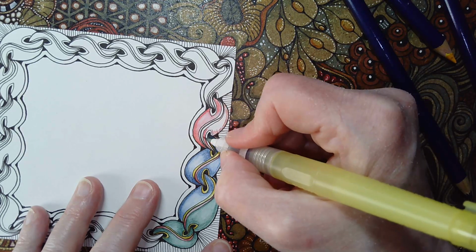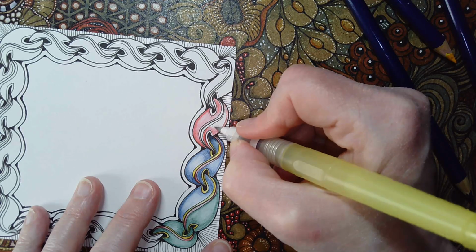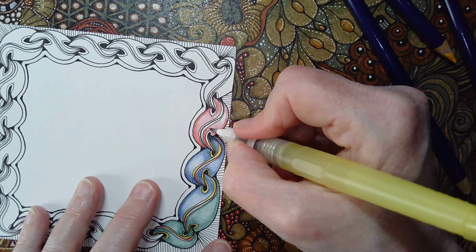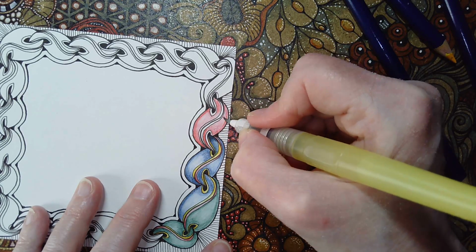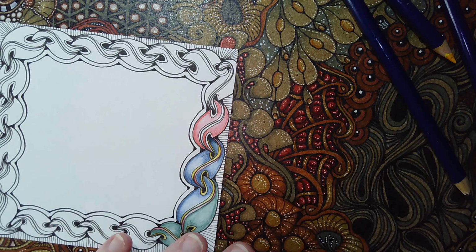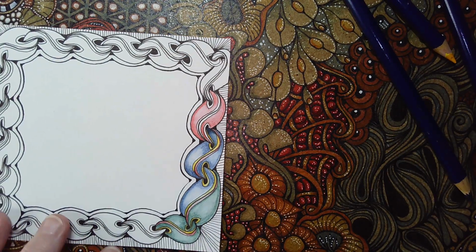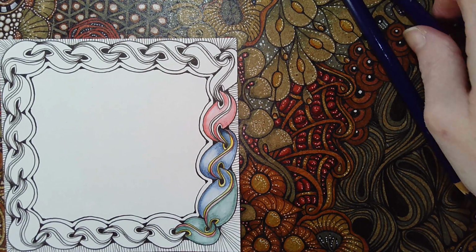Just put a bit of colour in the areas around these inner holes, but whatever colour I choose, they'll disappear into that colour, kind of. Again, I'm not going to worry, it's a sketchbook page. If this was a piece of artwork that was going to be for sale or for reproduction or whatever, I'd be a lot fussier about it. You can see different colours work beautifully.